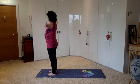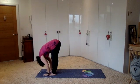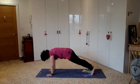Inhaling, arms up, and exhale, fold. Inhale, halfway rise. Exhale, plant your hands, step back into plank through a vinyasa, and we'll meet in downward facing dog.